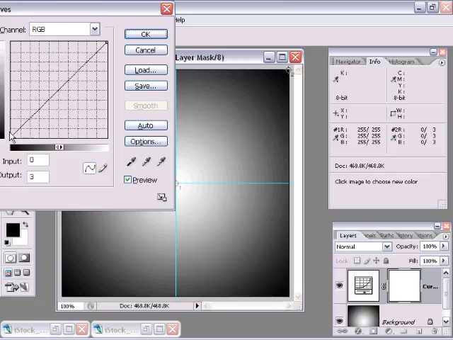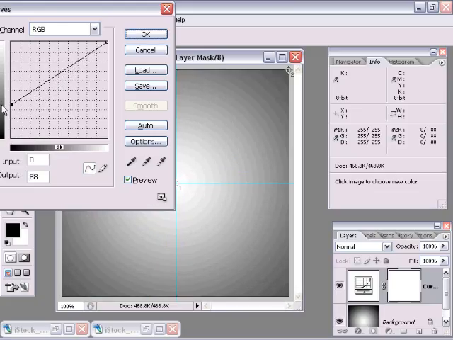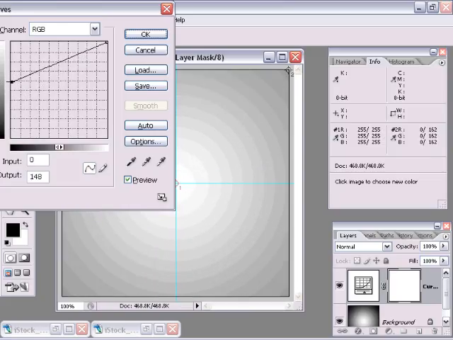But here's one thing to keep an eye on. Let's look at what we're affecting here. Look at the number 1 color dropper here. No matter what I do as I drag this up, I'm not affecting my highlights. I'm affecting the darker colors. And you can see that here. That's no longer 0. That's becoming higher and higher as I go up because I'm making it whiter and whiter.